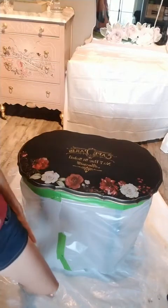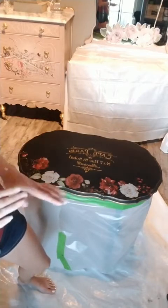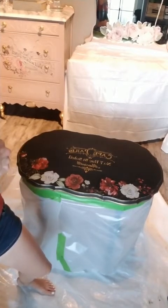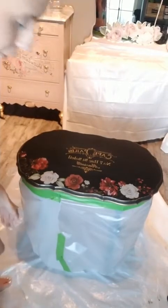We'll find out. What I also did was, after I sealed it, I did a quick little sanding with like a 320 grit sandpaper, wiped it off, and then I used a little bit of denatured alcohol because I didn't want any oils or dust on this table when you put the epoxy on there. You don't want it to interfere with curing.